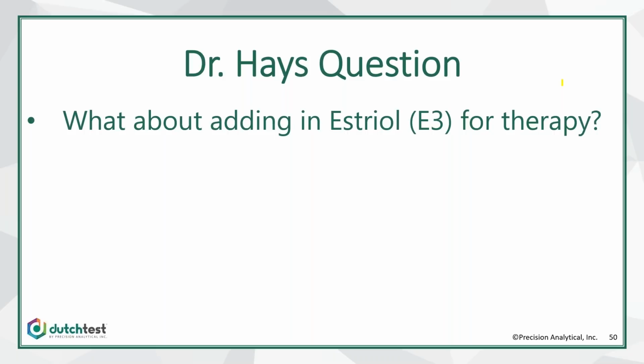As far as if you're wedded to the concept of biased and you're giving it transdermally, I don't really have a problem with that. I don't think you're going to hurt anything, but you may have to give higher doses, and then you have to metabolize it. So, gotcha. I give estradiol, progesterone, and testosterone, and I don't add estriol in unless I'm giving it vaginally.